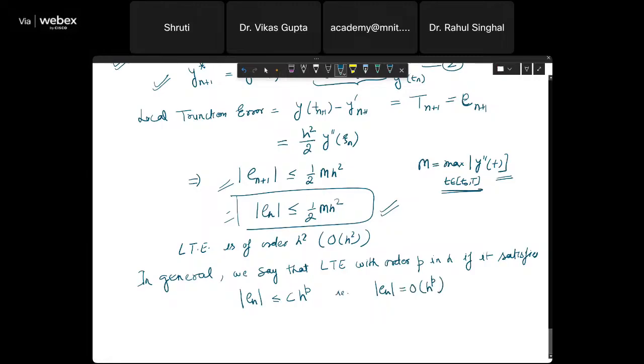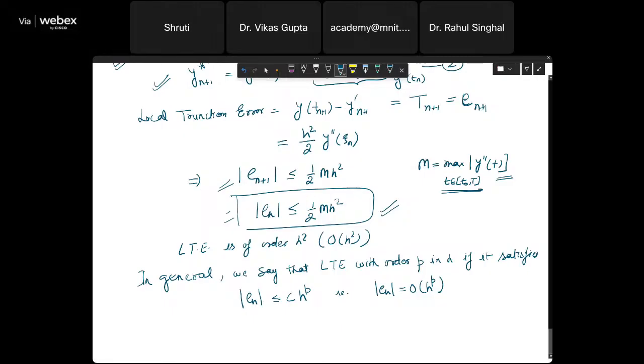Okay, this is the meaning, and which means your truncation error is approaching zero at least as fast as h to the power p is approaching zero. So this gives you the order of the local truncation error. Okay, so this way we can see. From here, another thing we may note is that the higher the order implies the faster the convergence.